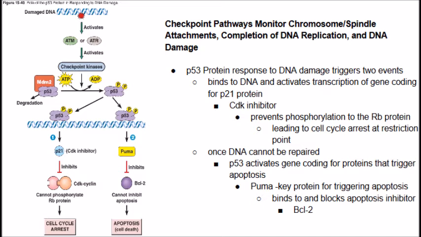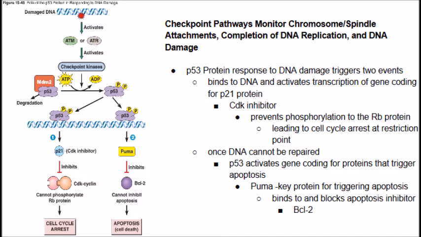So the figure on the screen shows what can happen with the damaged DNA at the DNA damage checkpoint. The damaged DNA activates the ataxia telangiectasia mutated protein kinase, also known as ATM, or the ATM-related ATR protein kinase. This activates the checkpoint kinases that phosphorylate the P53, which plays a very important role in the checkpoint mechanism. Now, normally P53 would interact with MDM2, shown in the red, and P53 would be marked for degradation, but since this interaction was blocked by the phosphorylation of P53, this does not happen, and one of two things occur.